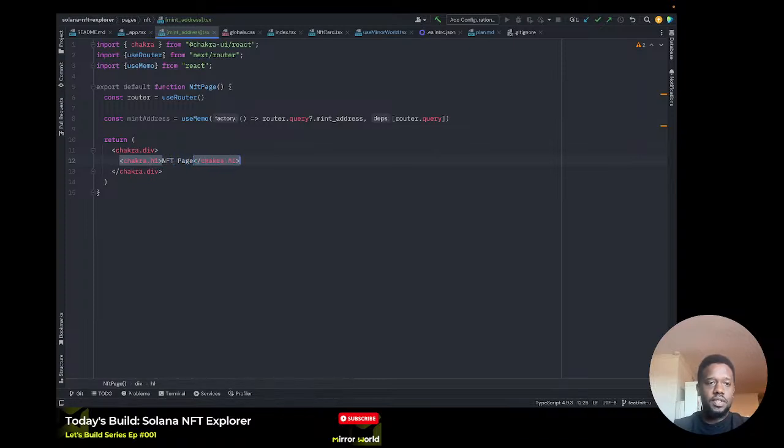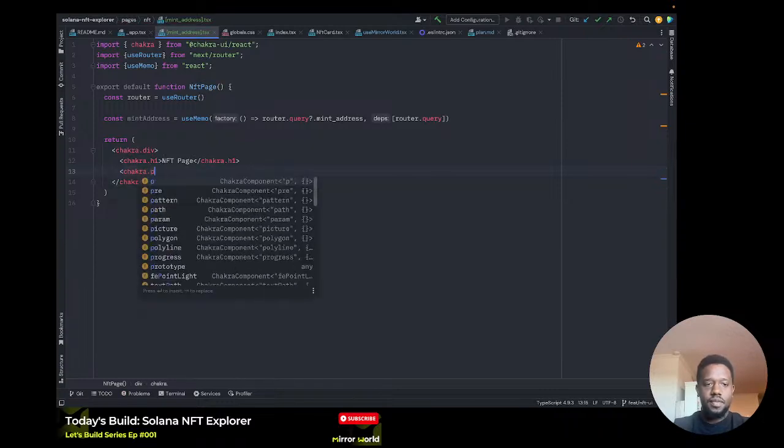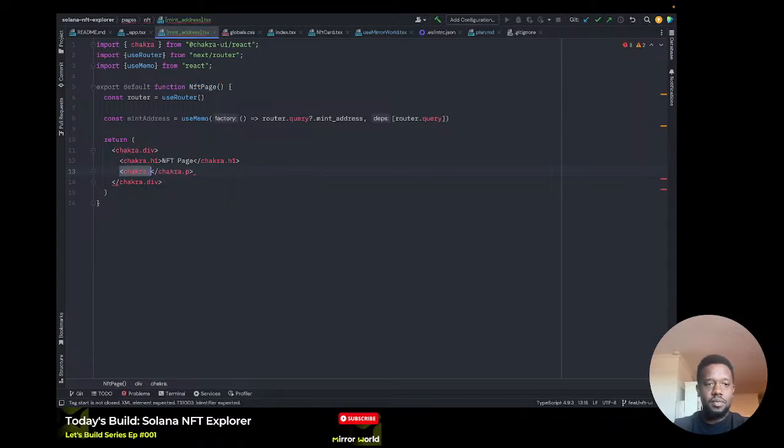So NFT page, and then in here, no, not the page. I would like to add another paragraph element. Oh, let me use a code element really, and render it in here. So mint address. It should render our mint address in here.